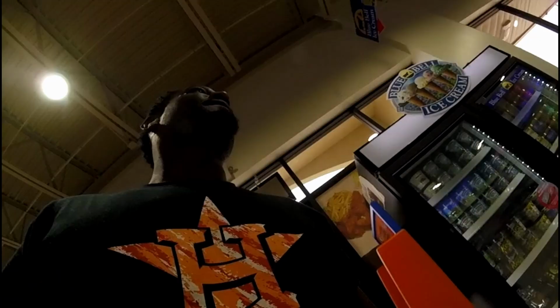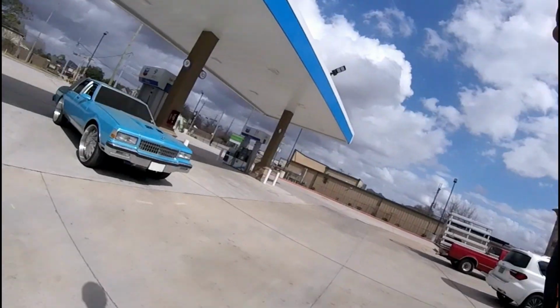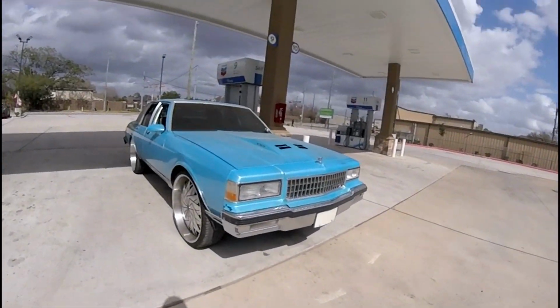Look a lot better than I do. You know, if the page gets a little better, I'll be doing a lot more walking around stuff. But as far as I'm concerned, my page is for the work I do to my cars.